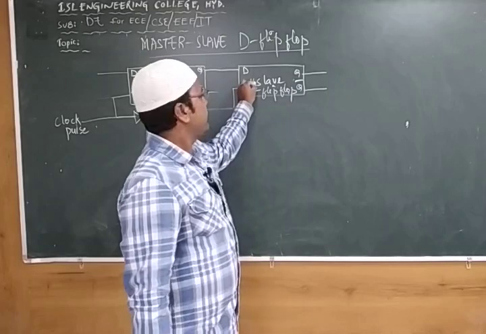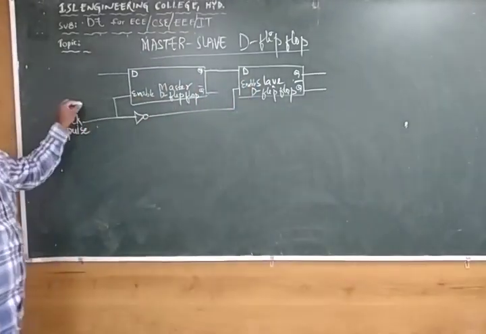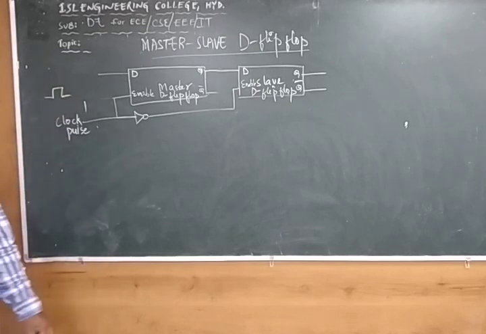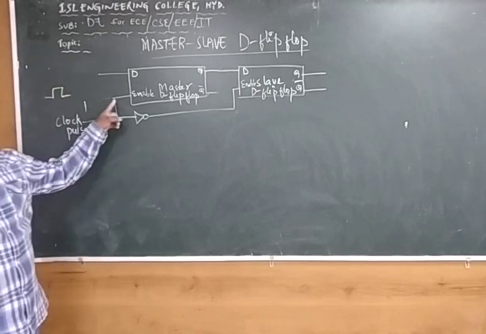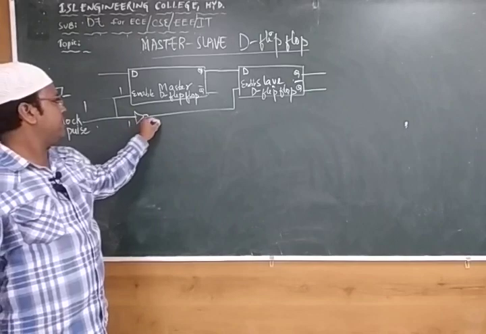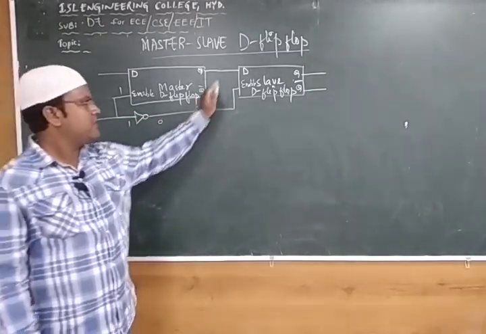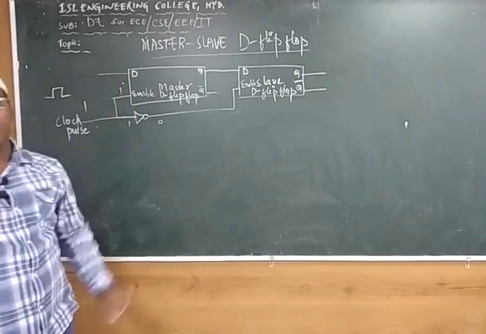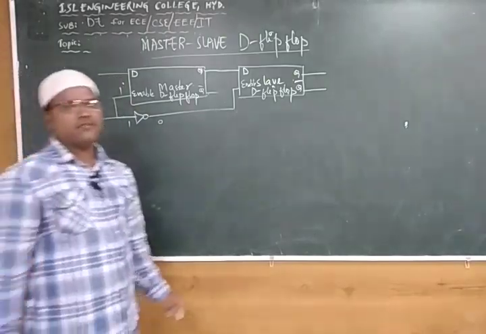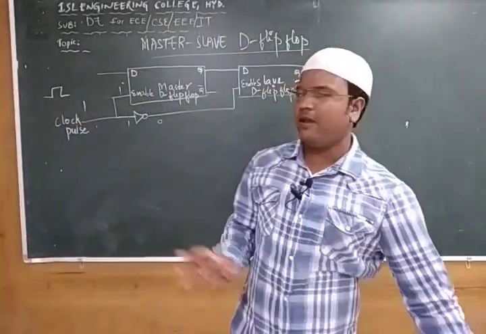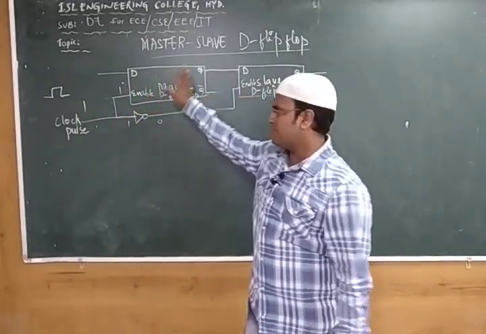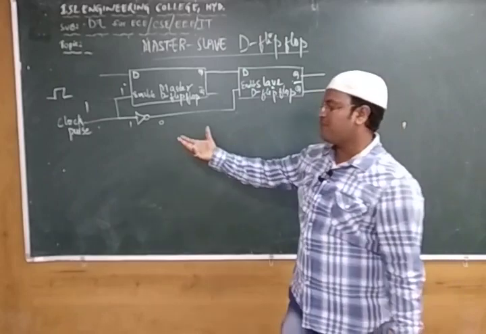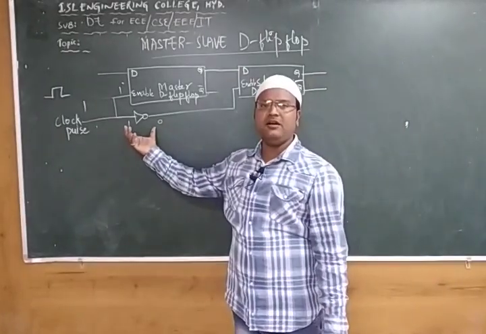That means if I'm giving 1 to the clock pulse, that means your clock pulse is high, like this is a clock pulse. For that particular scenario, what is the value? 1 is coming here. So since it is 1, this has become 0, right? That means it is going to disable the second flip-flop, and the first flip-flop is going to work when we are giving the positive clock pulse, and the clock pulse needs to be high. If it is high, then the master is going to enable, and the slave is going to disable based upon the inputs we are giving for this particular NOT gate.